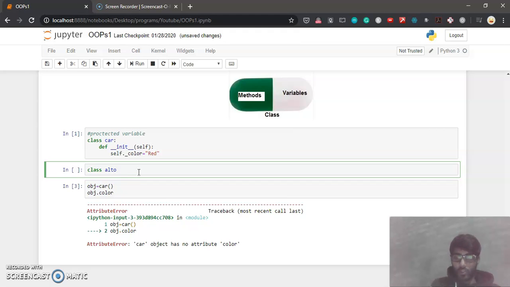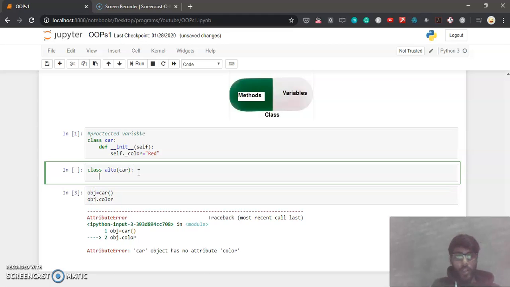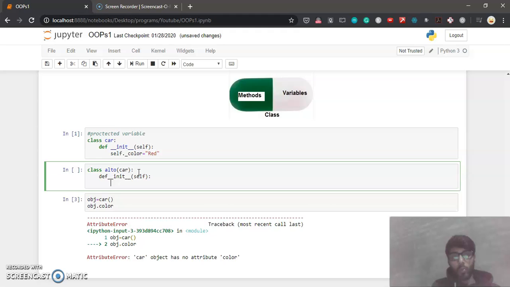If I try to access that variable inside it, it will work.